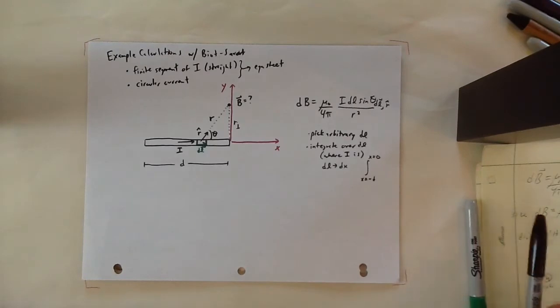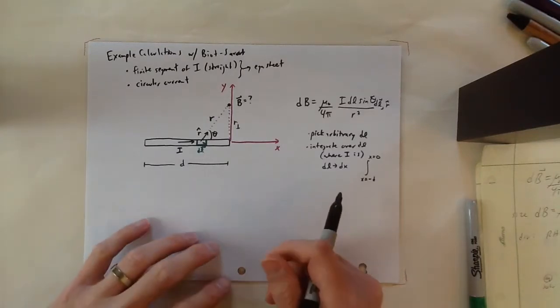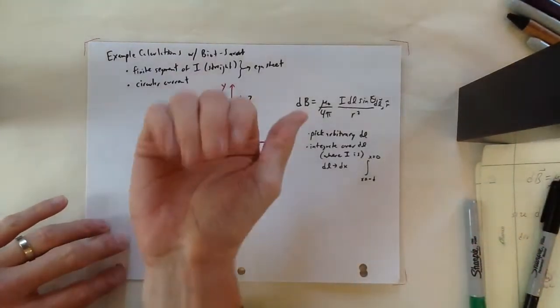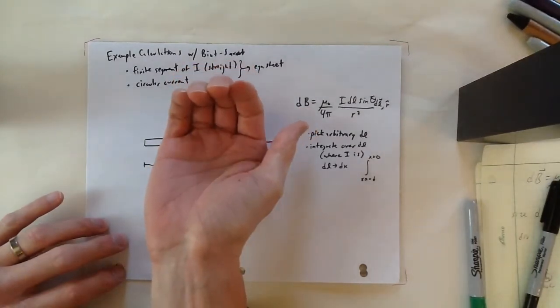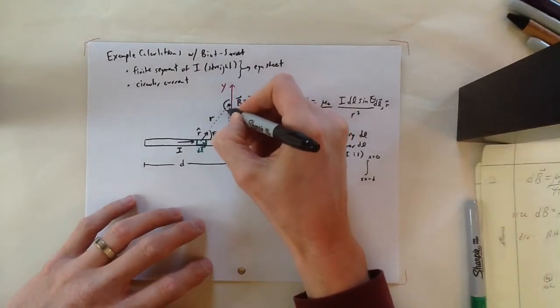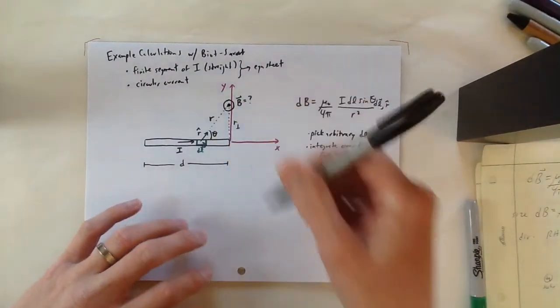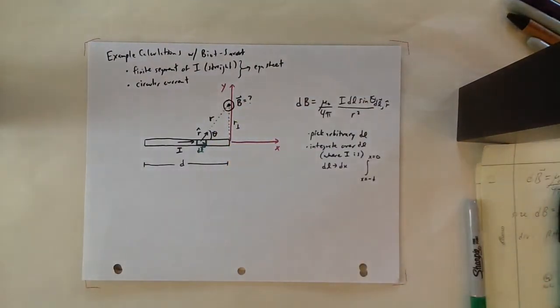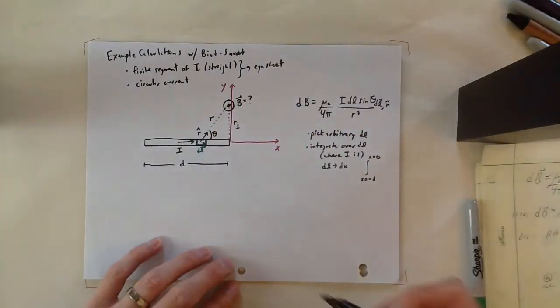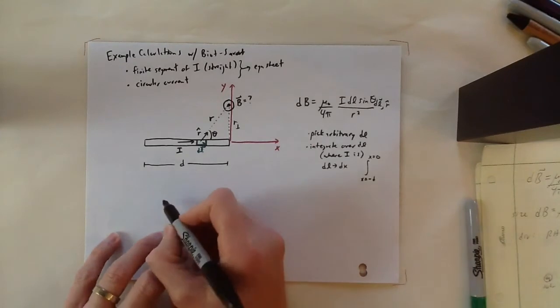So now I'm going to go ahead and just start looking at, oh, and before I do anything else, I should, of course, put my thumb along with the current. The magnetic field everywhere above goes out, everywhere below goes in. So at this point in my question, the magnetic field definitely points out of the page. So I've already gotten that taken care of. I just need this integration to provide me the amount, the equation. So let's go ahead and get started.